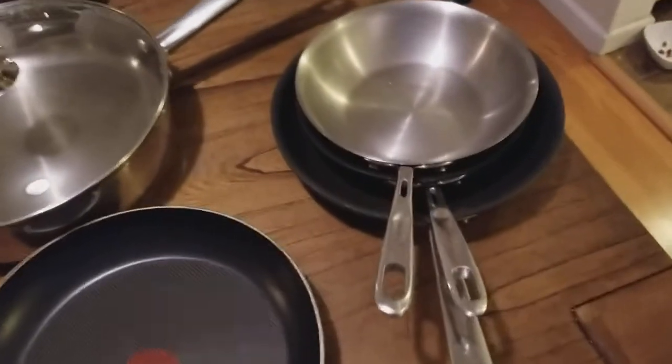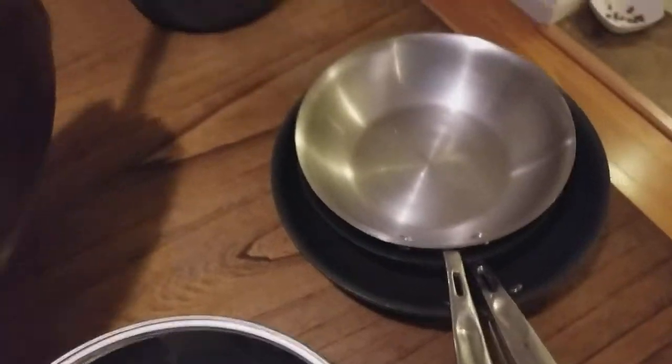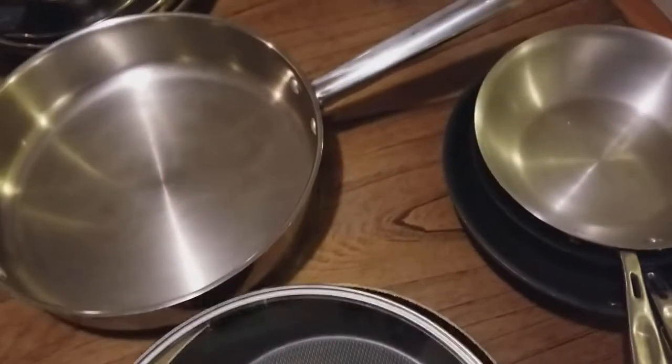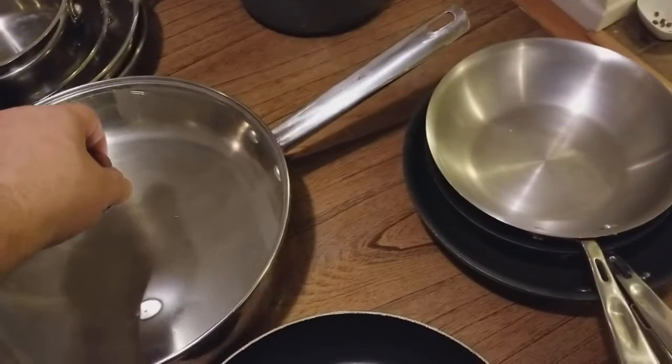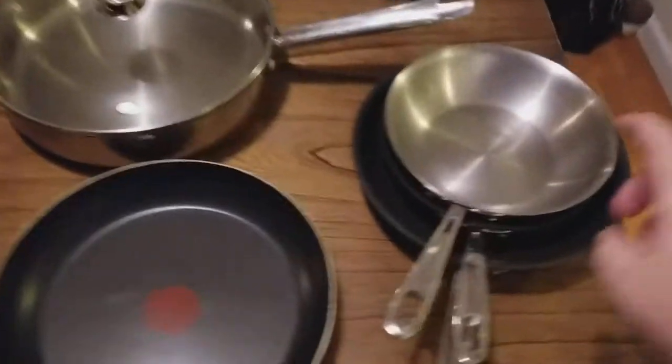Right? And Wolfgang, if you're watching, which I know you're not, your bistro line of stuff has been fantastic. I loved it. My wife tried to sell it at a yard sale. I had to take the mark off. She tried to sell this for like $10 or something. She's like, what do I need all this stuff for? I took it back off. I'm keeping that pan. It's my favorite pan. She don't care, though. Anyways, a lot of stuff's got to go away. And most of all, this All-Clad stuff is gone.